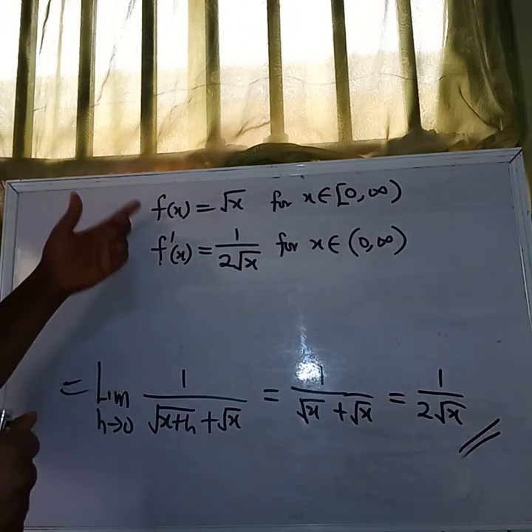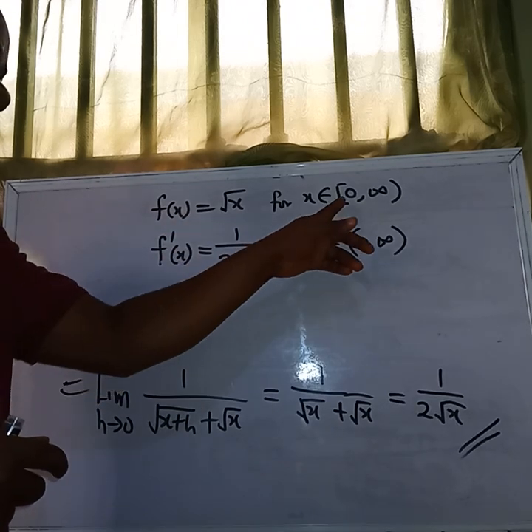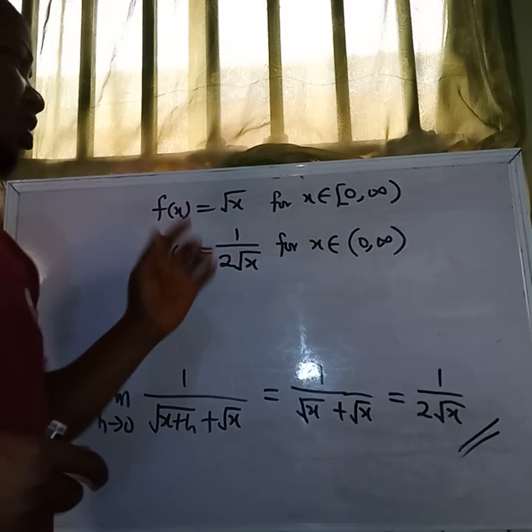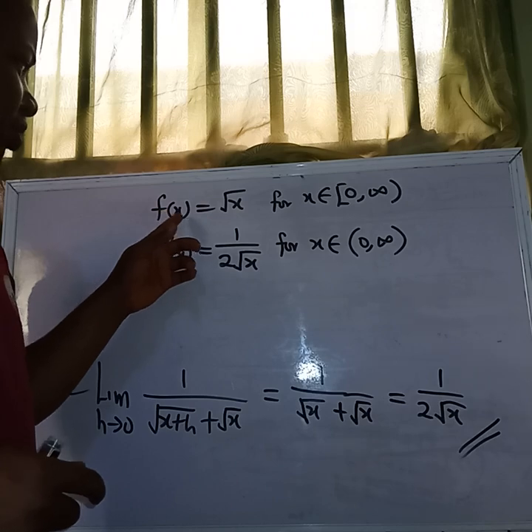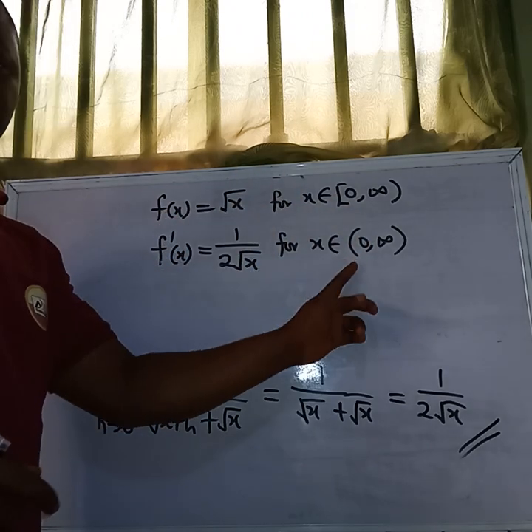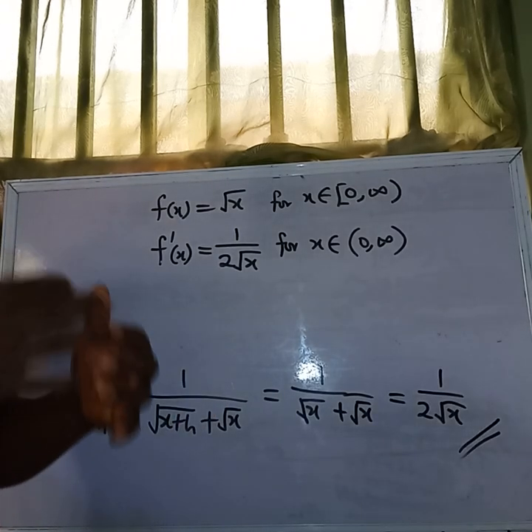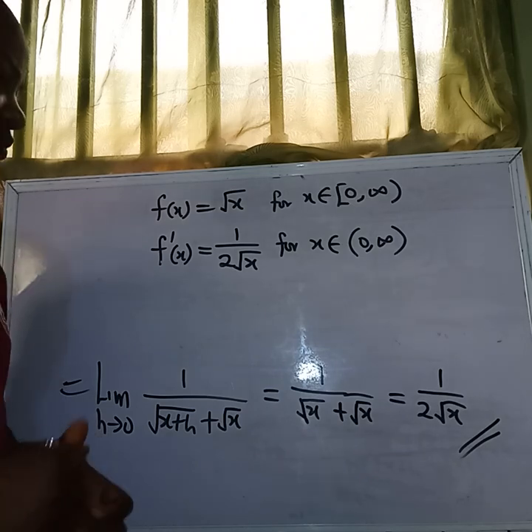So this is telling us something. It's telling us that this function can be continuous from this point 0 to infinity, and it's continuous at 0. But here, this function is not differentiable at 0. So let's now give an intuitive definition of what the differentiability of a function is.